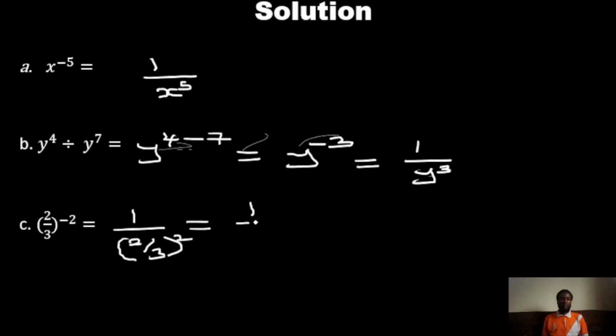1 all over. If you look at the denominator, we have power of a quotient, isn't it? You use the power of each of the variables in the bracket to multiply the power. So that will be 2 raised power of 1 times 2, that will be 2 raised power of 2, which is 4, all over 3 raised power of 1 times 2. That will be 3 raised power of 2, which is 9. Now, if you change this to normal division, we have 1 divided by 4/9.